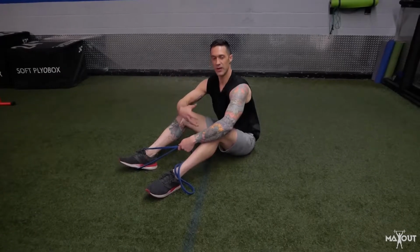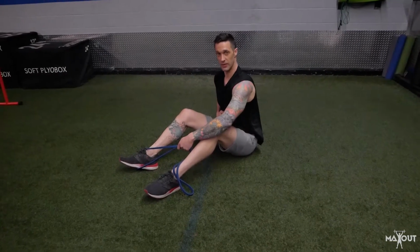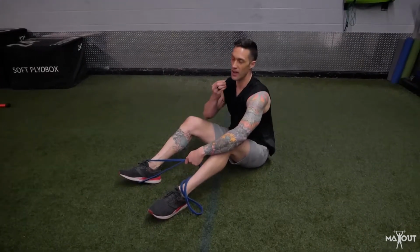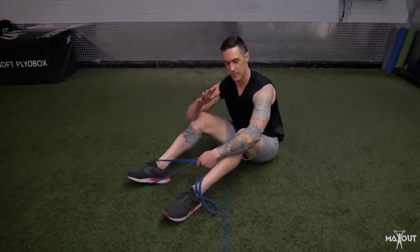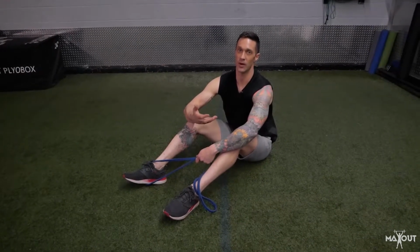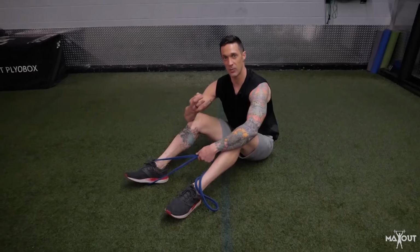But you want to get into that belly or core filled up type of breathing pattern as we do this, and exhaling the entire way. Empty out those lungs and bury that core. The more you empty out, the more O2 when you take in that deep breath you will get, which will help those muscles stretch the way they need to be.